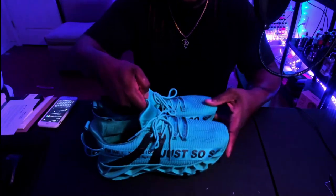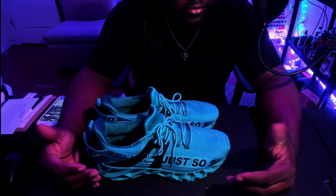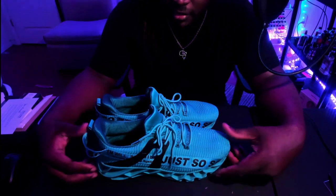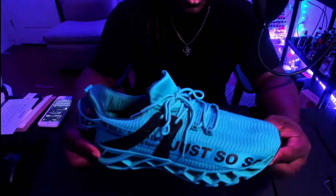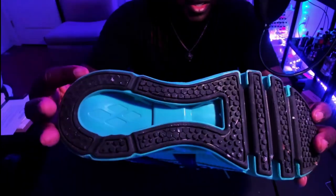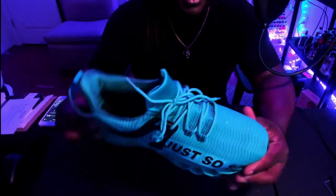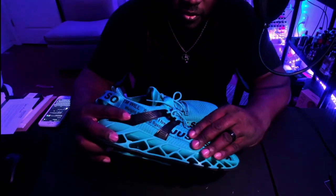Here is a blue pair that I picked up — it's like a dark teal, size 11, from Amazon, roughly around $30 or $35 at the time. I've worn these quite a bit but they hold up pretty well. Got a little bit of wear on the bottom, nice mesh cloth material up top.